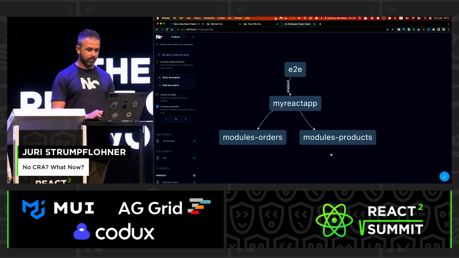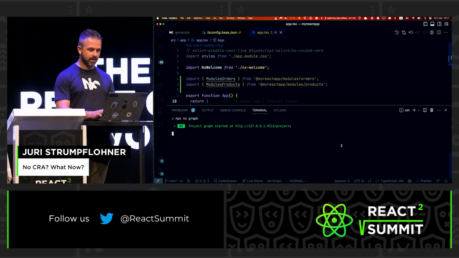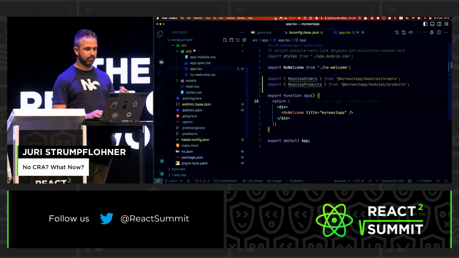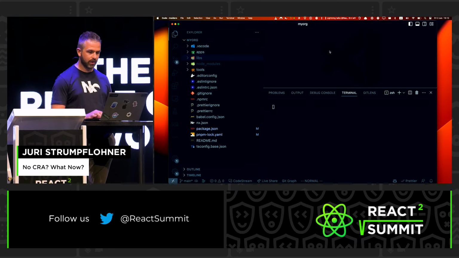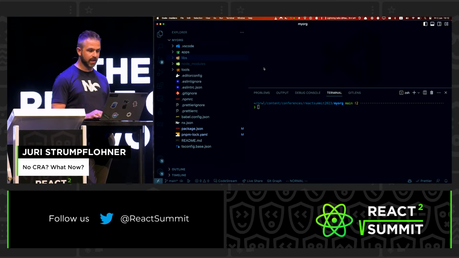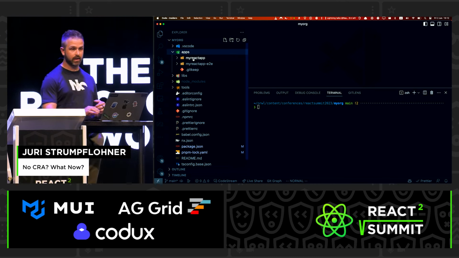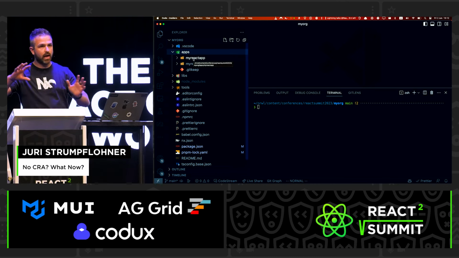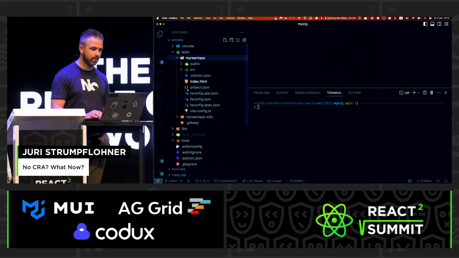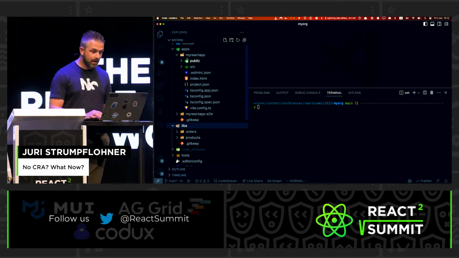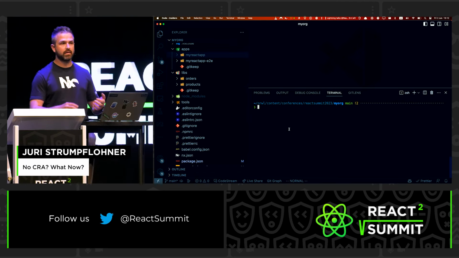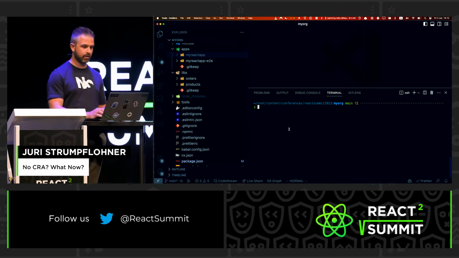Now, coming from the monorepo space, obviously, what you could do as a next step is, once you have an app built up and it's modularized, what about having a proper monorepo, right? And so this would be a possibility where you can upgrade this workspace, move it into an actual monorepo structure where you can see the same app here, you see the same order and products libraries in there, and maybe at this point you're ready to add a Next.js application or Remix application, right?